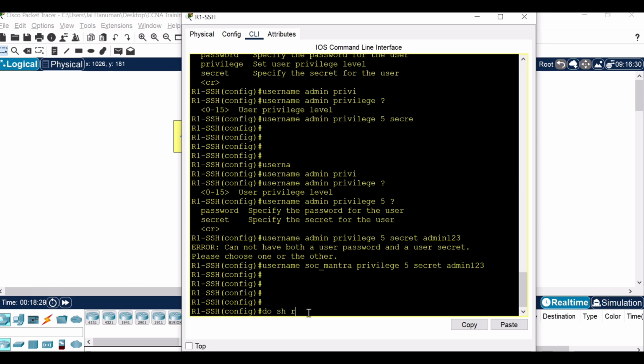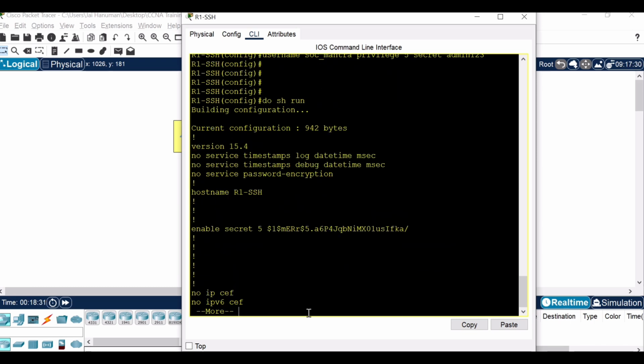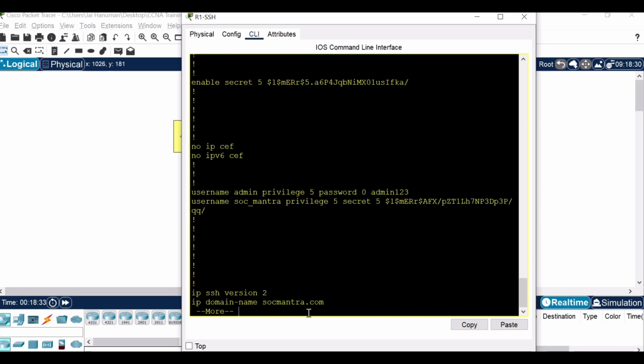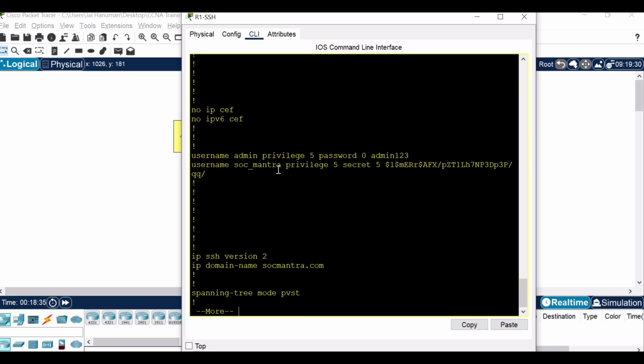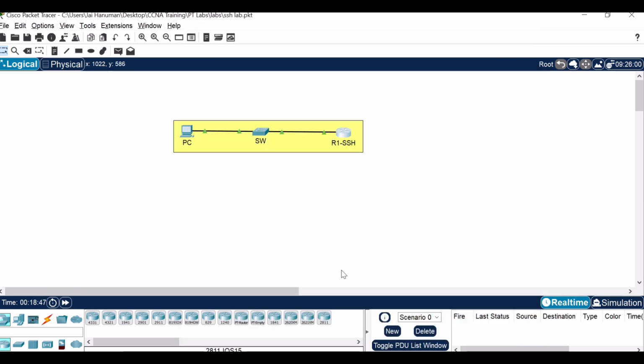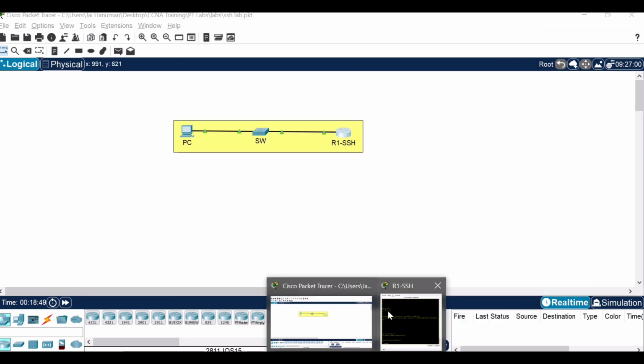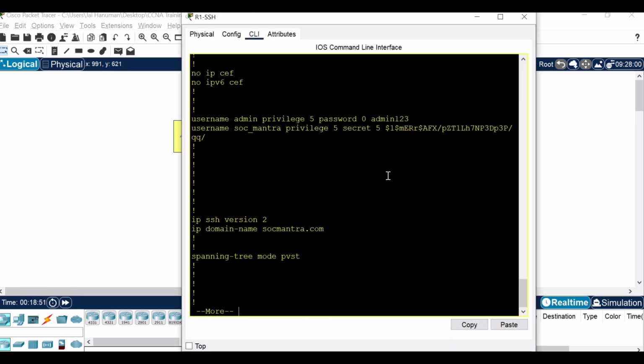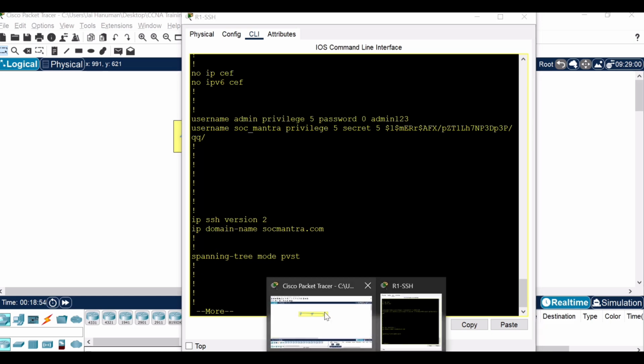Now let's run show running-config, and you can see here there is a username with privilege level 5 and the secret is here. Now let's go ahead and test the connection.